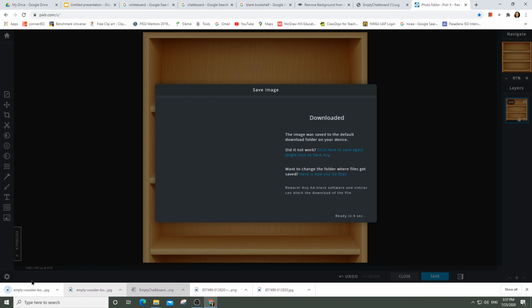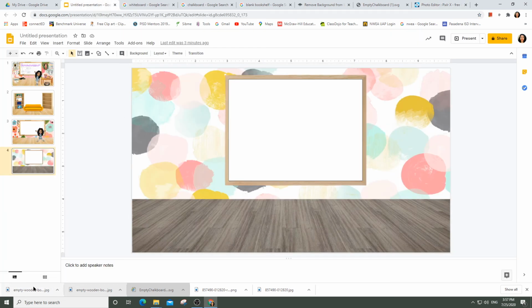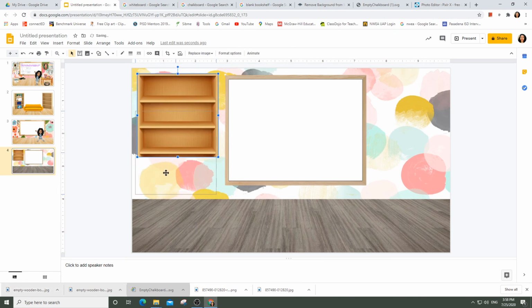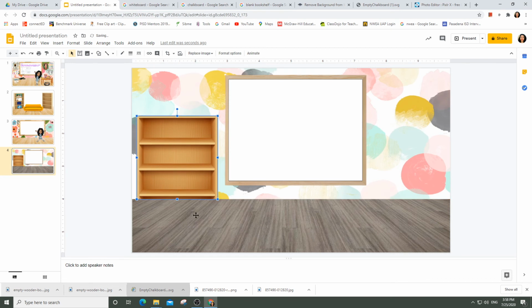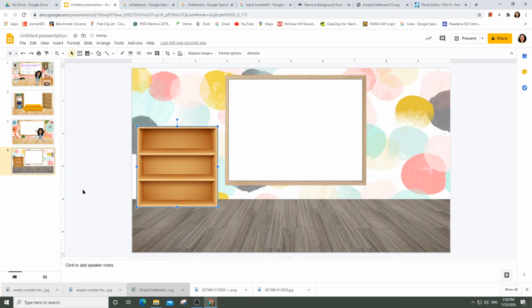After you have downloaded your image, you can go back to your presentation. You can drag and drop your image, and now you have a working image that can go on your presentation. Now, if you see here at the bottom that you might not like it, you can crop again, enter, and now you have a working image.